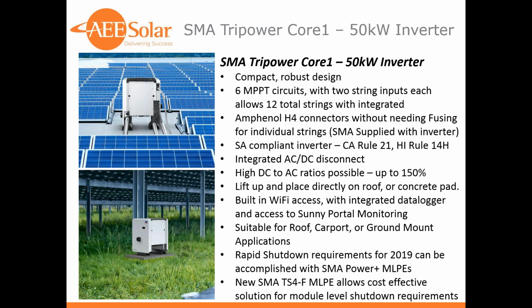Advertised with up to 150% DC to AC ratio, so fewer inverters up on the roof. They fit right up in the array area. They're easily lifted up in place. The holes that you see there are screw-in handles that are provided, so 2 people could pick these up and walk around with them. I mean, they're not the lightest in the world, but they're definitely movable around up on the roof using the provided handles.